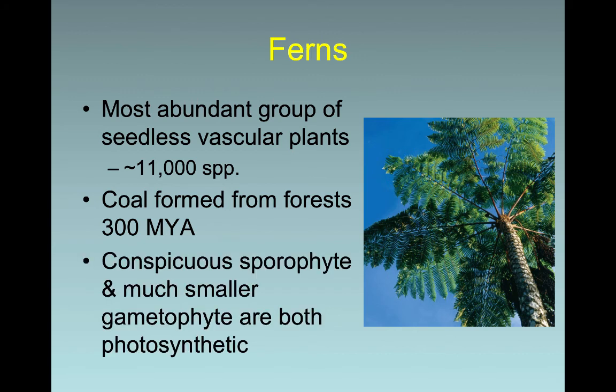Now ferns back then could achieve heights of 30 or 40 or 50 feet. All right, so think about a fern like you would see growing in a house and make that thing 50 feet tall. That's kind of the sorts of ferns we see. This is actually in this picture a tree fern, which these things can still grow. There's a few places in South America, and I think in Australia, that have these. They get up to maybe 30 or 40 feet at most. But this is essentially a giant fern. Each one of these, what looks like a cluster of leaves, is actually a fern frond. And this thing is just an absolutely enormous version of what you would see growing in a house.